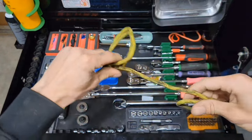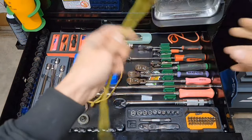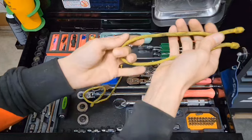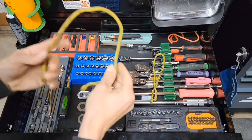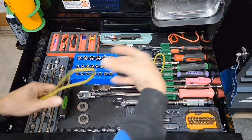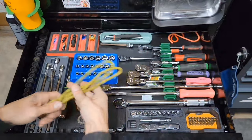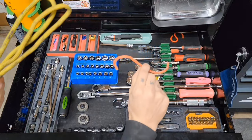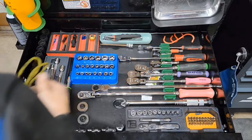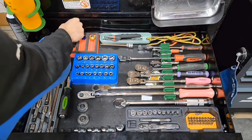You can do literally anything with them. Really flexible. When you're done with them, spray them off with brake cleaner if you want. If you don't want to, you don't have to, whatever. They're really nice, guys. Really nice. Versus your traditional homemade ones. Here nor there. They're really handy to have.